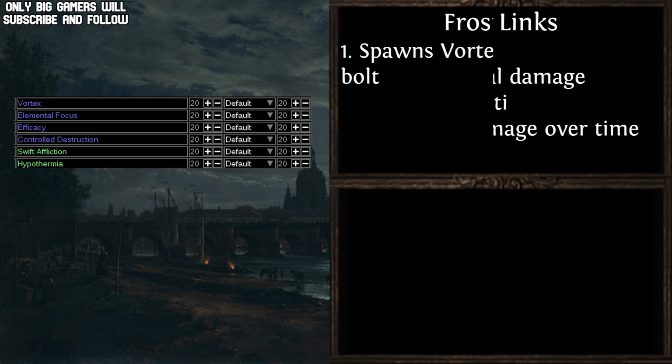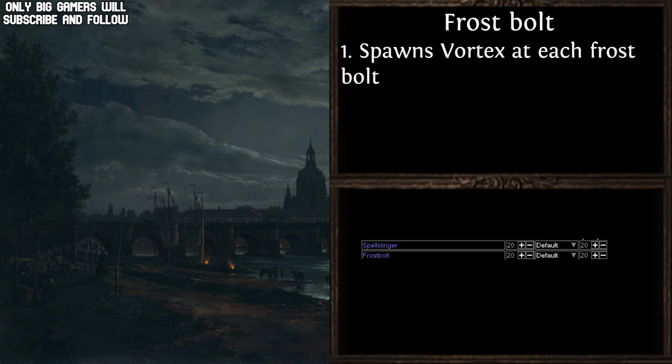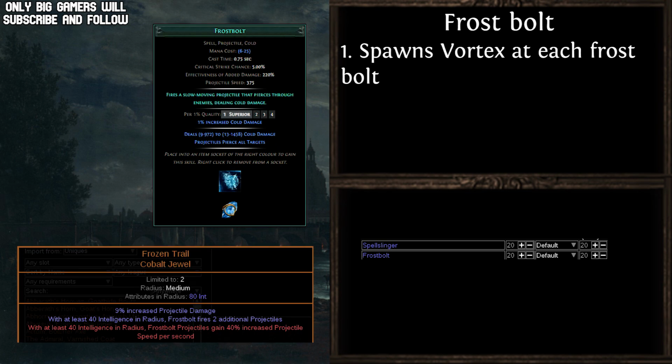For our Frostbolt setup, to spawn additional vortexes all across the land and around our whole screen, we'll simply use Spellslinger and Frostbolt alongside the Threshold Jewel Frozen Trail, which gives our Frostbolts 2 additional projectiles and 40% increased projectile speed per second as they travel outwards, filling the screen with frostbolts, therefore filling the screen with vortexes as well.